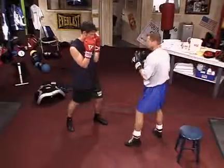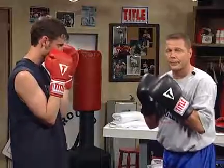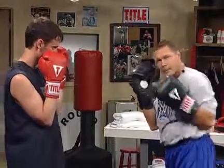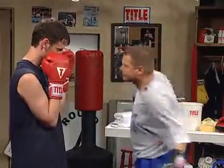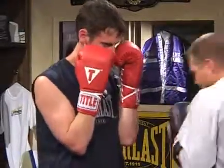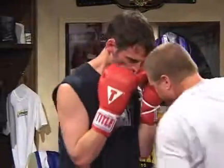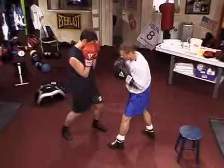Now, fighters, a lot of times you'll see them loop punches, trying to get you to open those elbows up. The correct way is just take your elbow, drop it down. That's it. Not very far. You notice he doesn't take his hand away from his jaw. He doesn't want one of these, so he's protecting himself. And I'll just throw looping punches at my fighter all night long, getting him used to blocking.